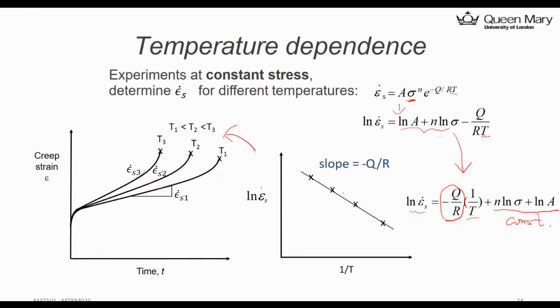Okay, so when we plot the curve, we plot 1 over T. So you can expect high temperature is here, low temperature is on the right, so that you can see if it is at high temperature, your strain rate is very quick. Okay, and vice versa, in that case it is very slow. That helps us to understand the equation much better, right? So you can know the physical meaning of that.